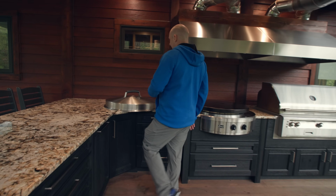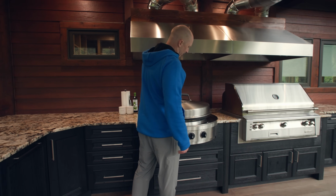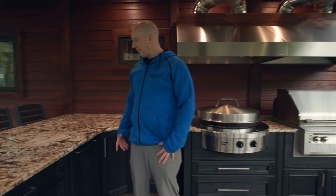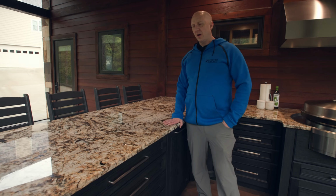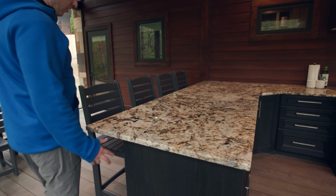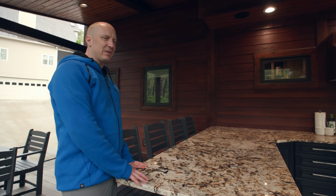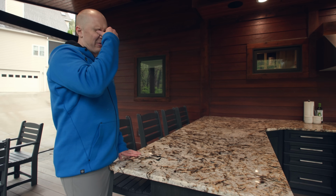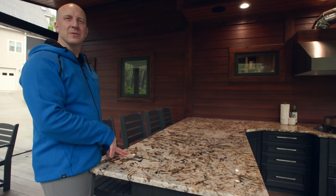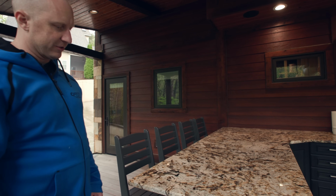So then the other parts of the cabinet array that I thought were important: I really don't feel like I need all these cabinets. There's not going to be a whole heck of a lot of stuff in here, but I did want to create a countertop area. We have some corbels and some iron brackets we're going to put on here tomorrow. The counter is cantilevering 12 inches off, which is a safety factor. Anything over 12 inches, you would need some sort of corbel support. We're going to put the corbel support on it anyway in case anybody really leans on the granite here. But in general, I think this turned out great.